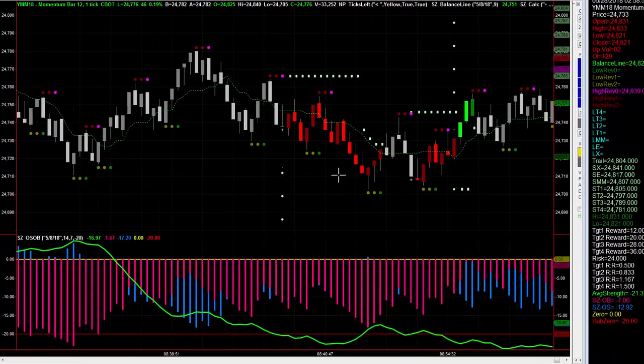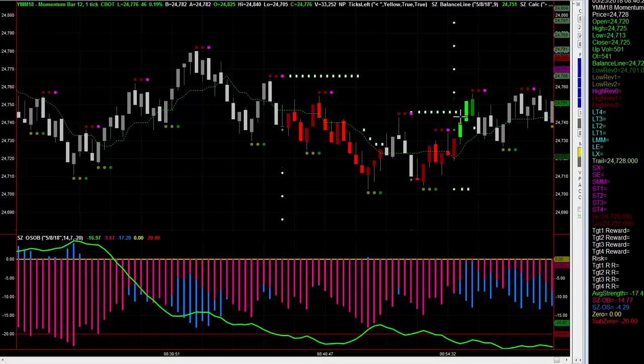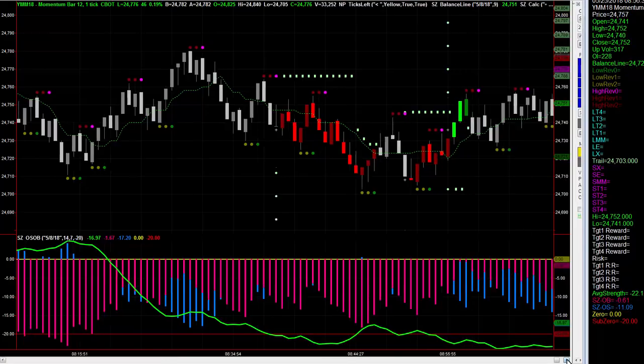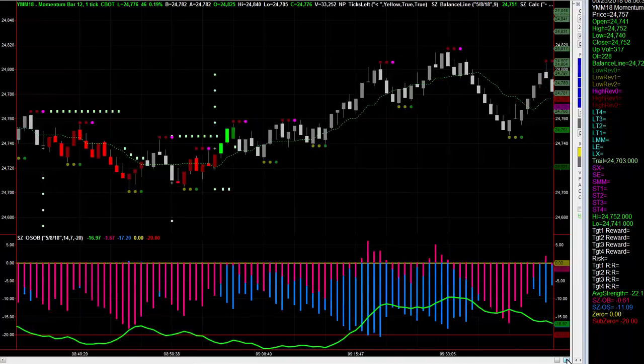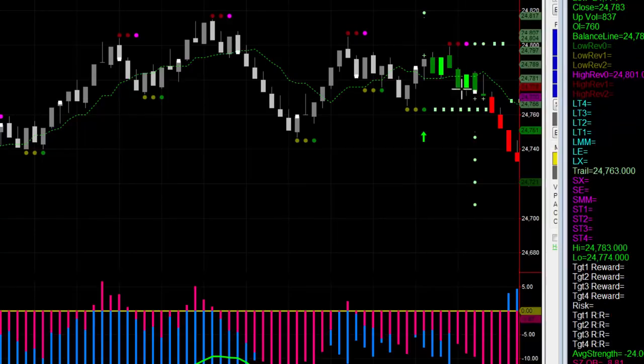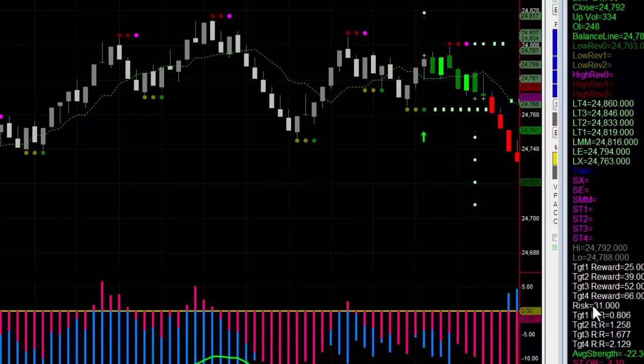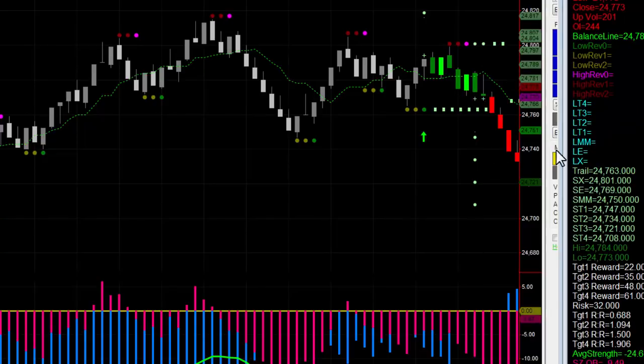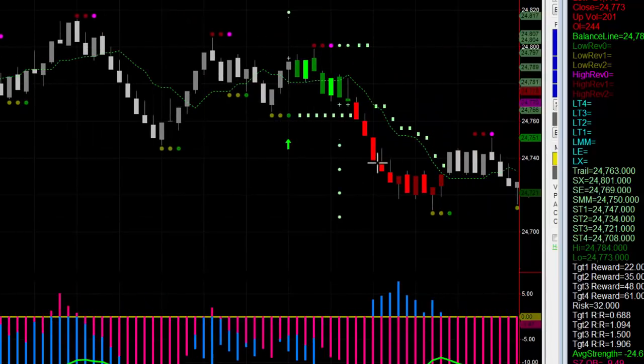And then, of course, Friday morning, a short trade, which almost got to target 2, not quite. Stopped out with a partial profit, then got long, and that one was a break-even trade. And then the next trade after that came right there, and that one had to flip to short, so it cut the loss. Wasn't a full loss, definitely cut it short. The full loss would have been 31 ticks, so we'll call it maybe 27 or 28 ticks, and then it was able to get to 35 ticks to target 2.